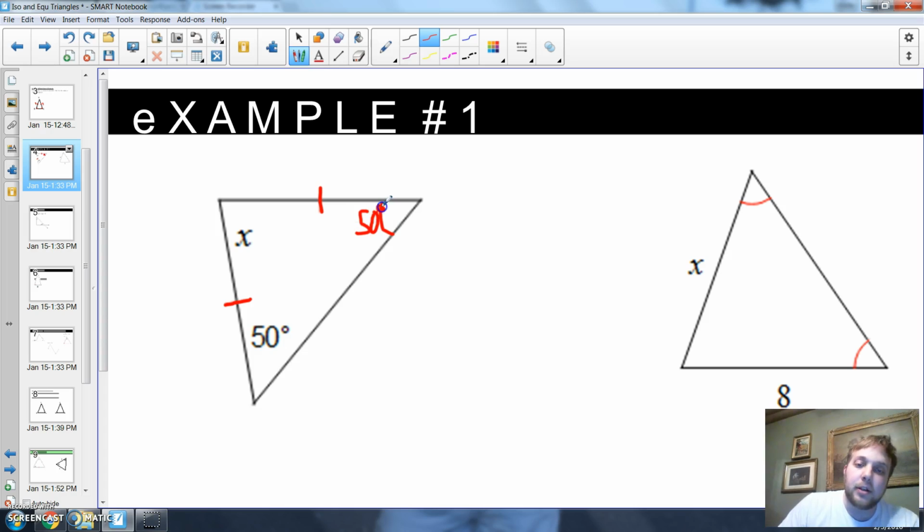All right. So now we're thinking about the logic that we had yesterday. I know the three angles of a triangle equal 180, so I know 50 plus 50 plus the x equals 180. All right. So much fun. It's fun to do math with Sheely. 50 and 50 gives me 100.